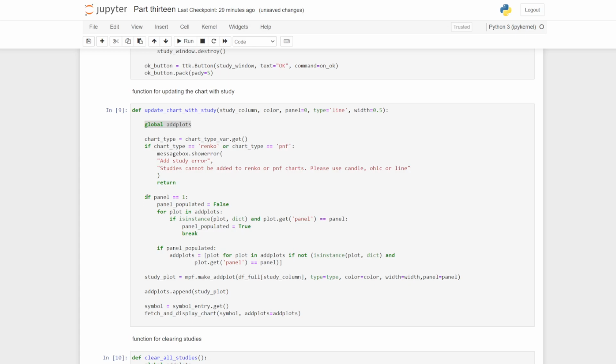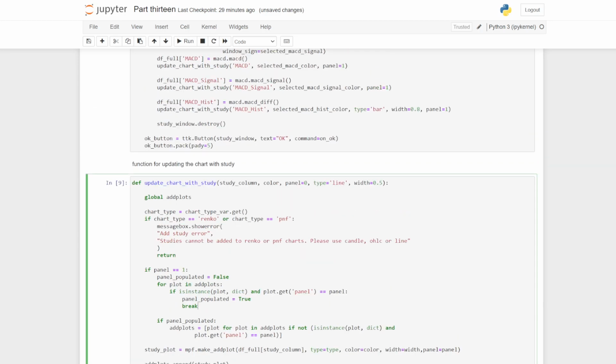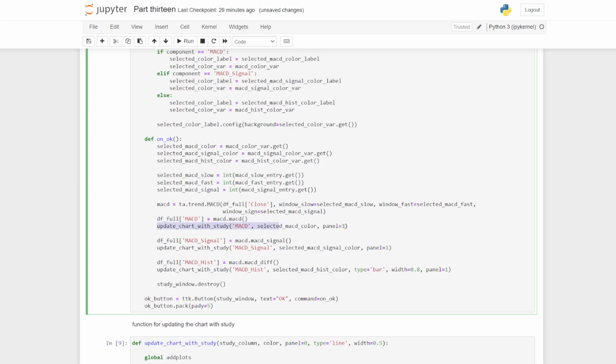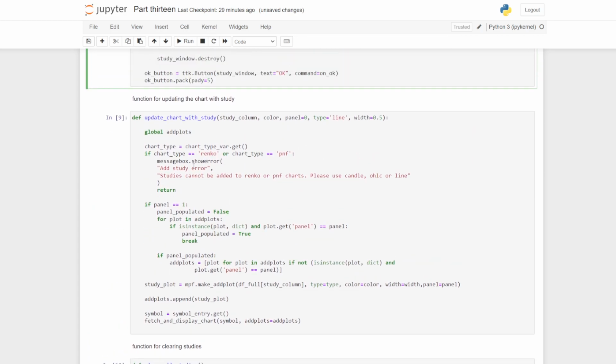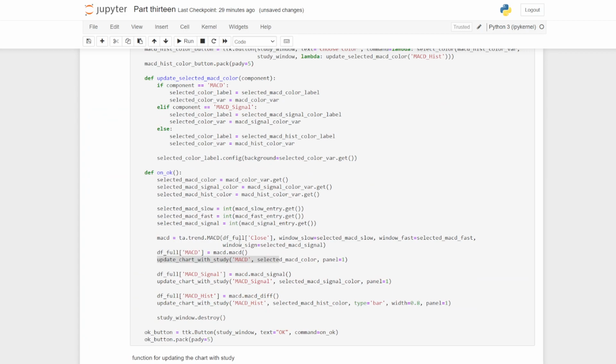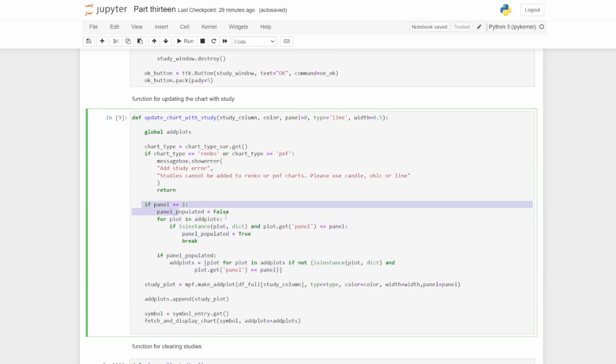Now the reason that's happening is because of what we've written here. Remember, when we come here to the MACD, every time we work out one of the elements, we update the chart. Every time we come in to update the chart, it goes, oh, there's already something there. So it adds the MACD line, that's fine, and then it goes, now I'm going to add the signal line, but there's already something in panel 1, it's the MACD line, so I'll get rid of that, then I'll put the signal line in. Then it works out the histogram and comes down here and does the same thing: the signal line's already in panel 1, I'll get rid of that and put in the histogram. So that way you wipe out whatever's there.